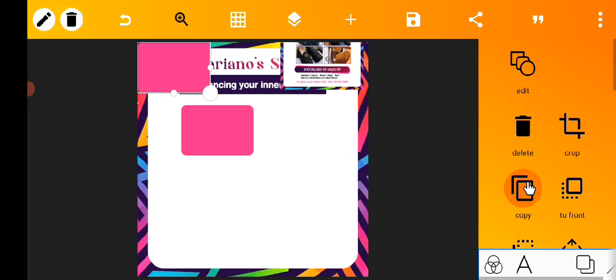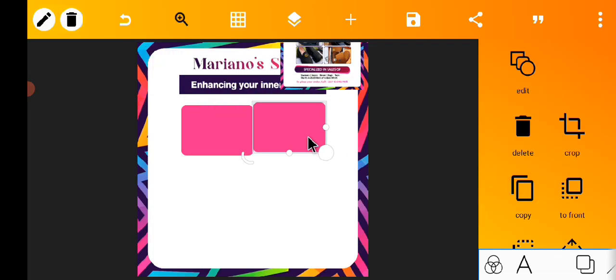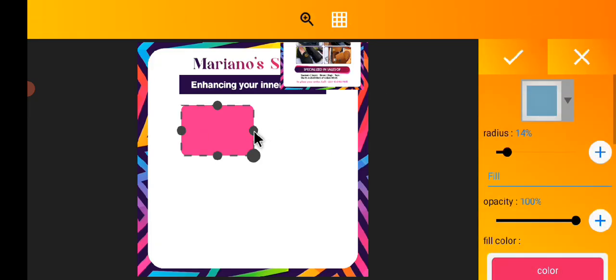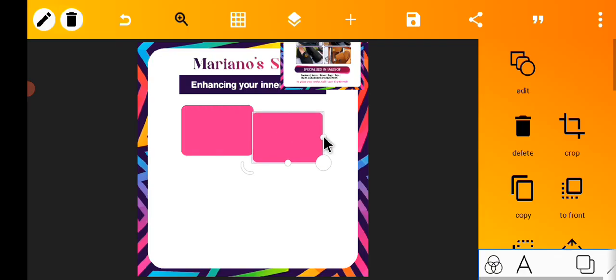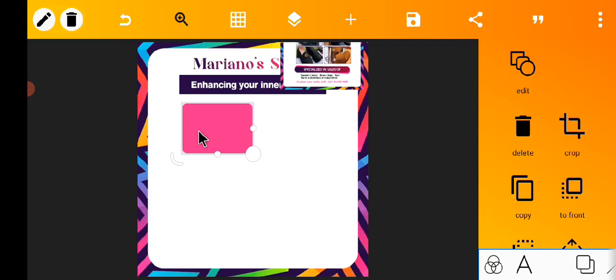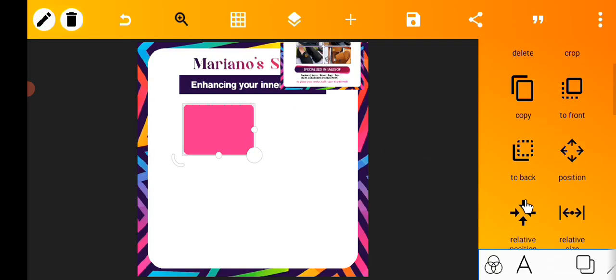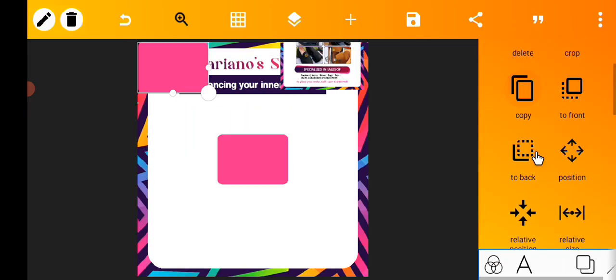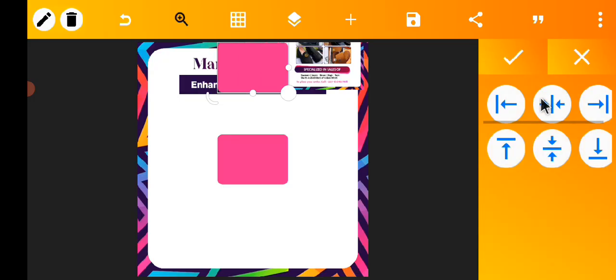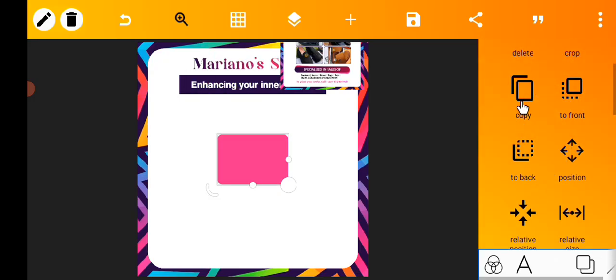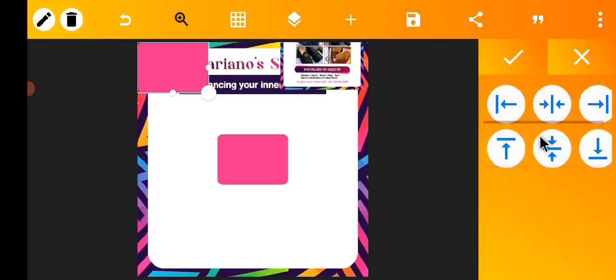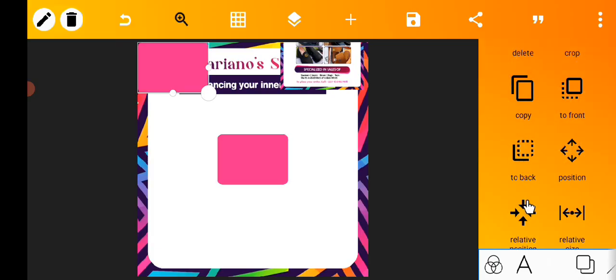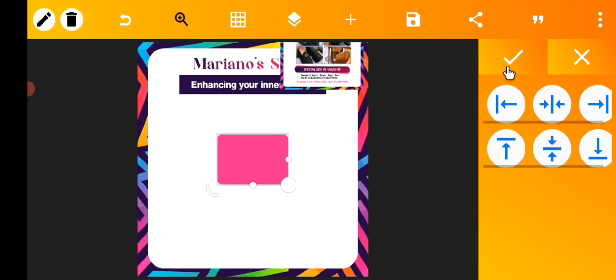I'll delete this, make a duplicate of it, and position it like that. Let me reduce. Okay, I think I'm cool with this. Now delete this. I'll go in for this, so I'll just make sure I relative position to the center. Make a duplicate four times because there are four shapes that are used to actually insert images. So these are the four shapes.